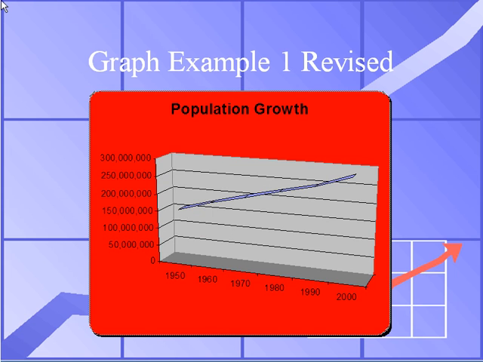Here's the chart redone. Perhaps the title could have been U.S. population growth. That might have been a little bit better. The legend was deleted because it's population. There's no need to repeat that. And you can see now that there are commas in the numbers, and it's pretty clear how the trend went from 1950 to 2000.